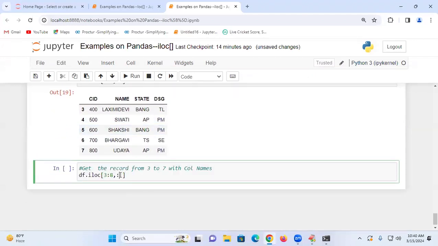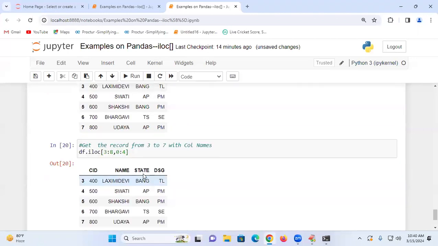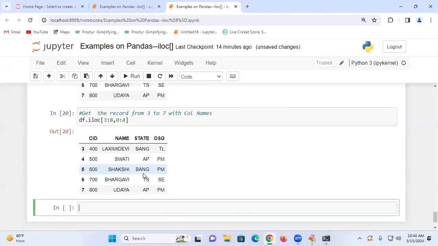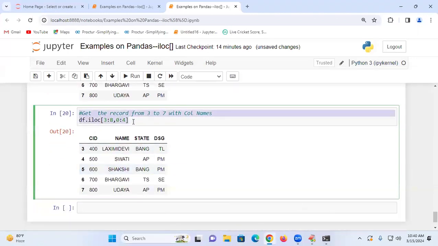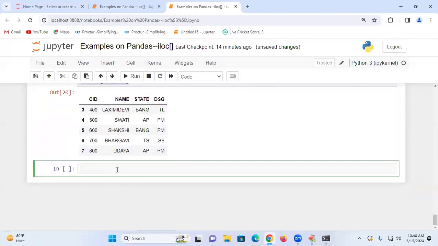Here I can write happily 0 colon how many? How many are there? 4. 0 colon 4 means 4 minus 1, I said already. See students, getting the same answer? You can also get it here.